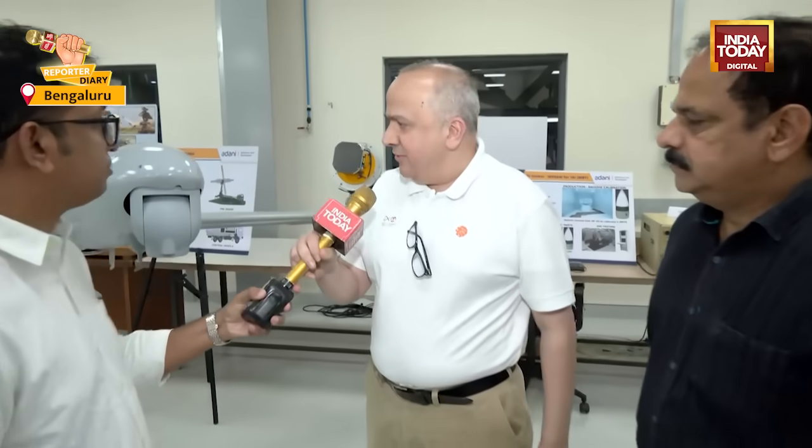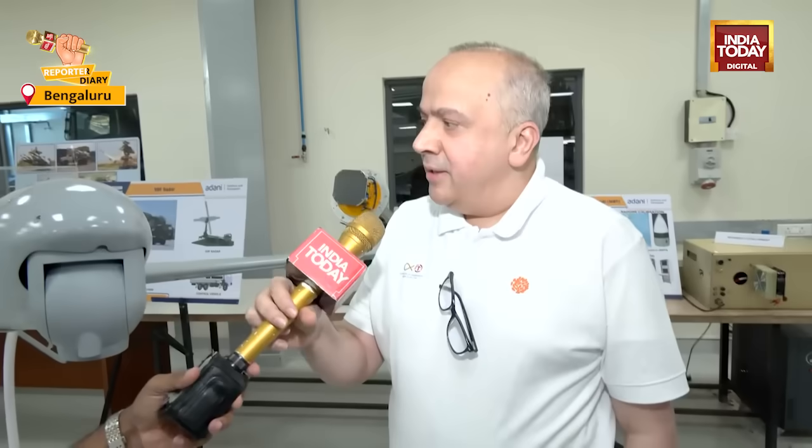Everyone's been talking about Skystriker and its capabilities. It's a very good drone, with very good target recognition, and this is done in partnership with Elbit and Alpha Design. As you probably already saw in a lot of information about this product, it has a 100-kilometer range and can carry warheads up to 5 to 10 kilograms, with the ability to execute highly precision attacks. That's one of its key strengths — it has up to 1-meter precision. That is the quality of this product.